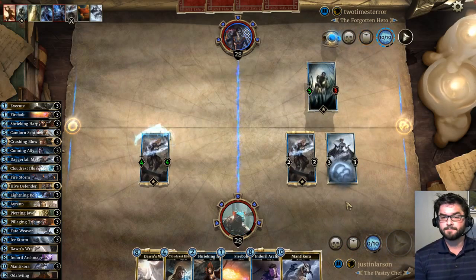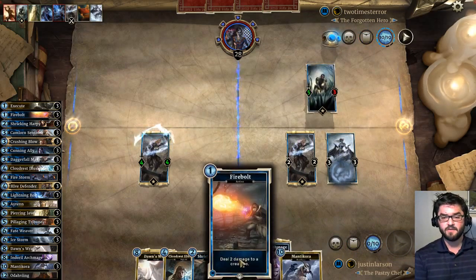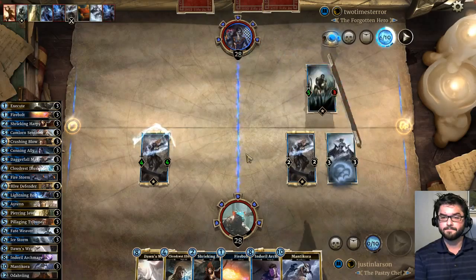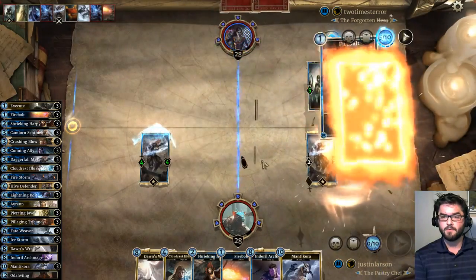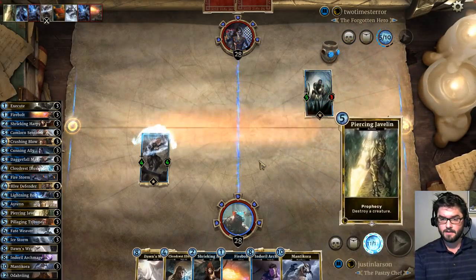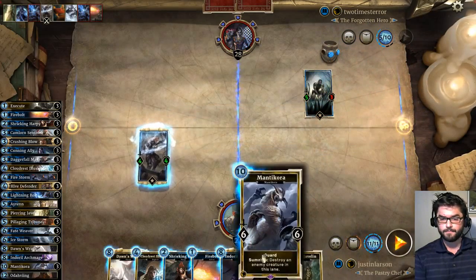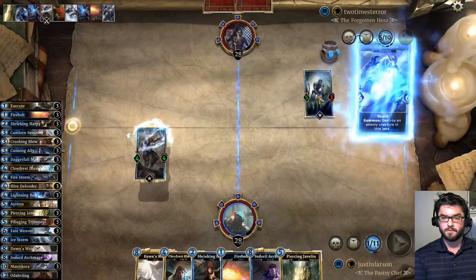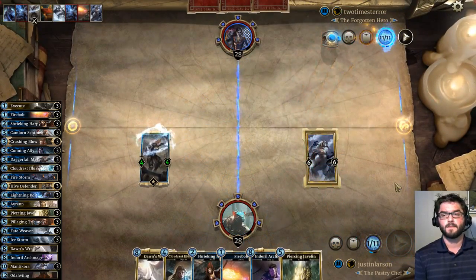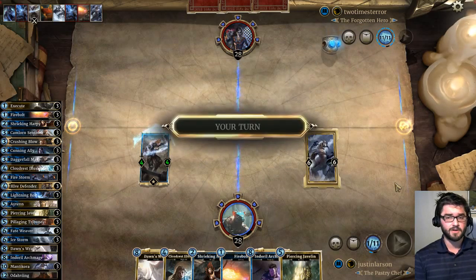Again, not swinging. If he wants to trade in here, that's great for Firebolt. Lightning Bolt, Firebolt. Okay, so he was just packing a lot of heat. Okay, just Manticore this. Now the question becomes, how long until our opponent concedes?